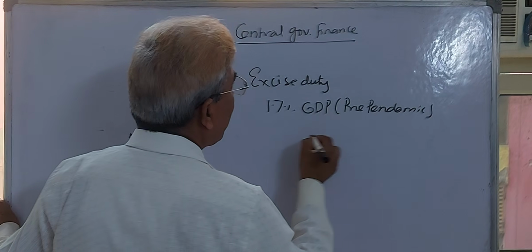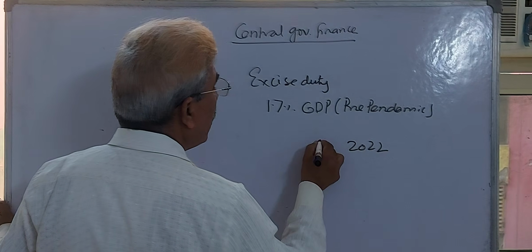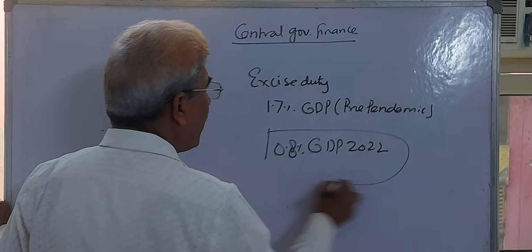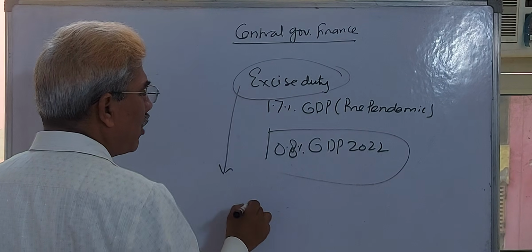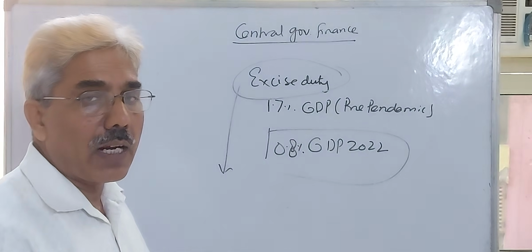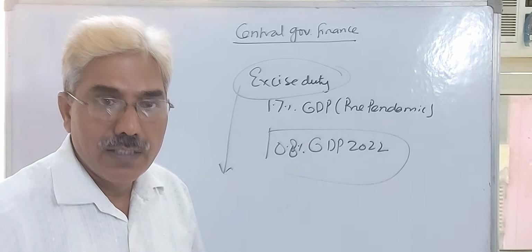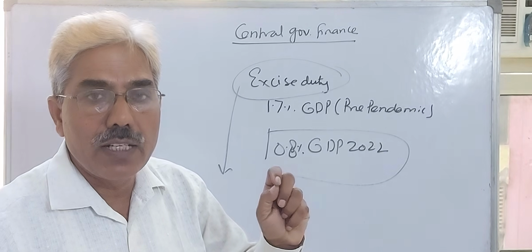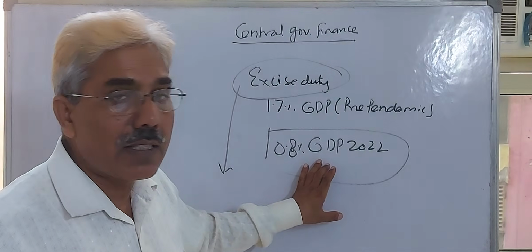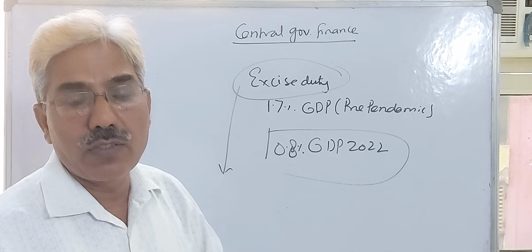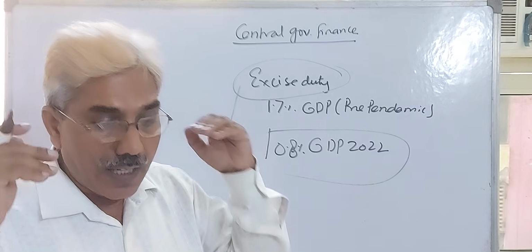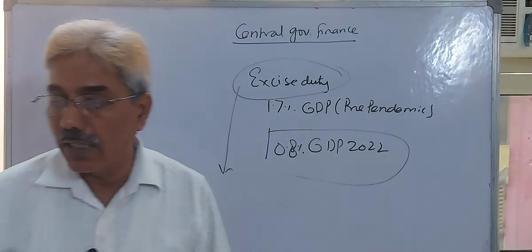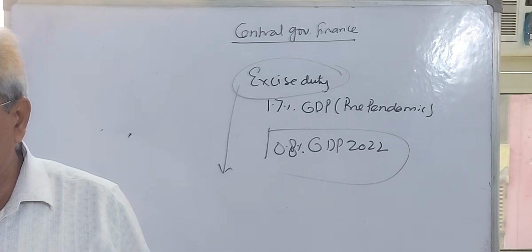And after that, in 2022, it reduced to 0.8% of GDP. If our excise duty is reducing, what is the meaning of it? It means the profit margin of the corporate sector will increase. On the other side, government capital expenditure is developing good quality infrastructure. Their profit margin is increasing. Disposable income of the society is increasing. Realize yourself how these three factors are going to extend the demand for these products, and the growth rate of the economy automatically boosts up.